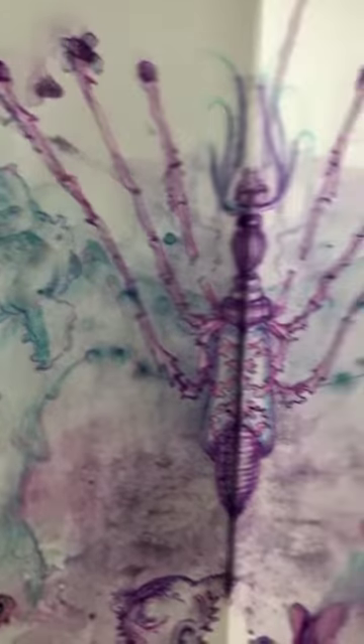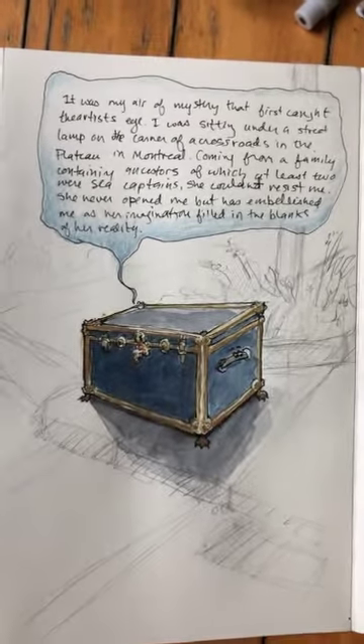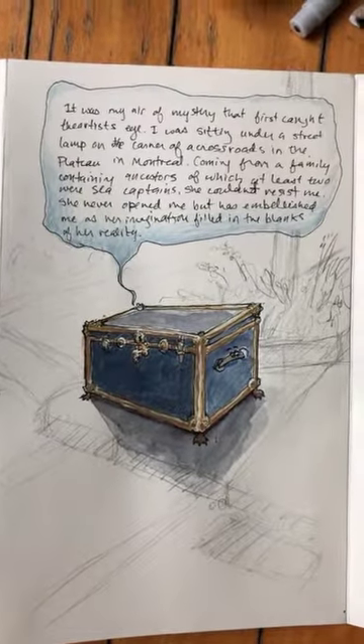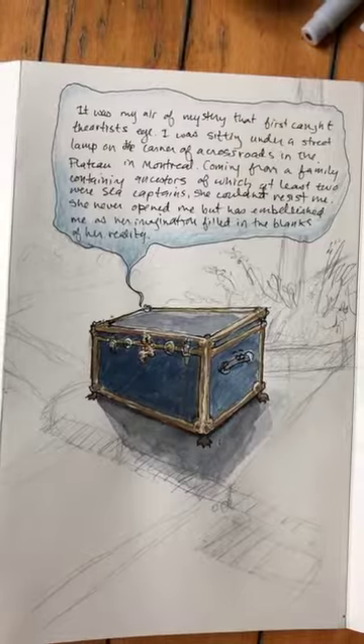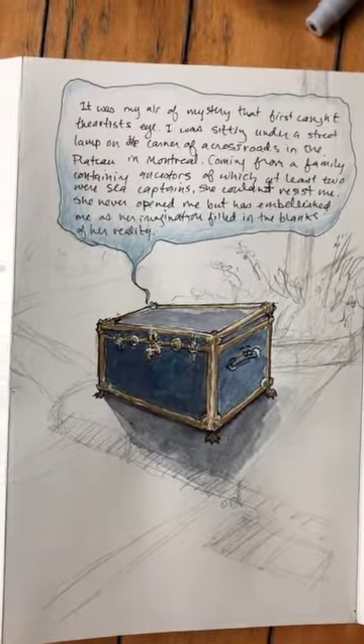These ones were done in colored pencils, so they're a little bit more subtle than some of the other marks by the pen. Oh, a studio cat on the way through. This was a chest that I found in the street one day, so I took a photo of it and I drew it. The perspective's a bit off on it, but I like it anyways.